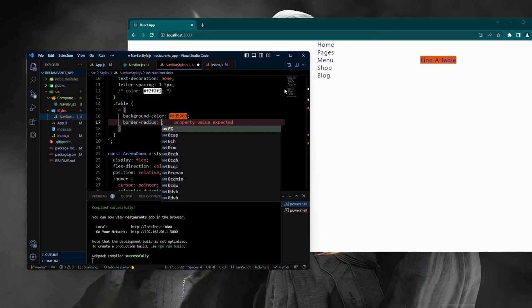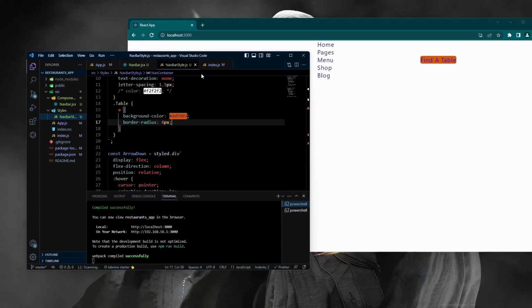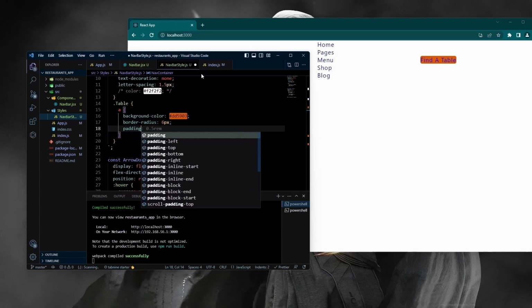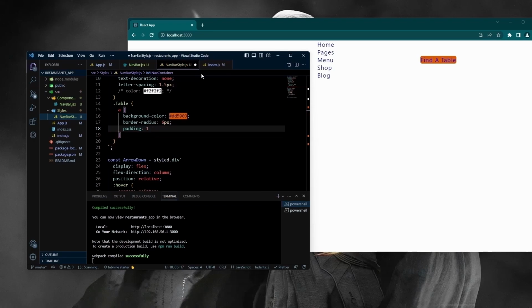There's the border. See how 10 looks. That's too much. 6 is perfect. Padding. Let's do 10, 15.